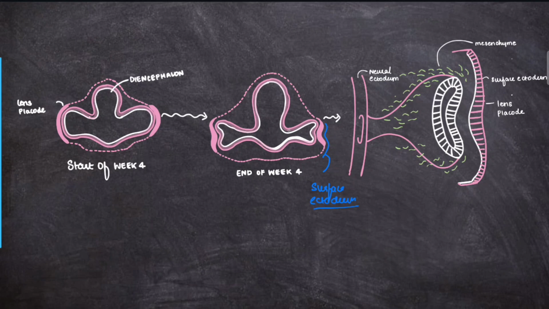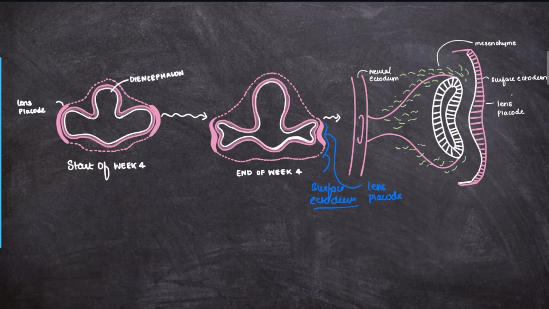Surface ectoderm. So as this outpouching keeps extending and constricting, it comes in close approximation with the surface ectoderm. And when this happens, the area lying just in front of the optic vesicle starts thickening. As you can see, it is thickening up. Now at this point, this will be called the lens placode. We will talk more about it. This is known as the lens placode.